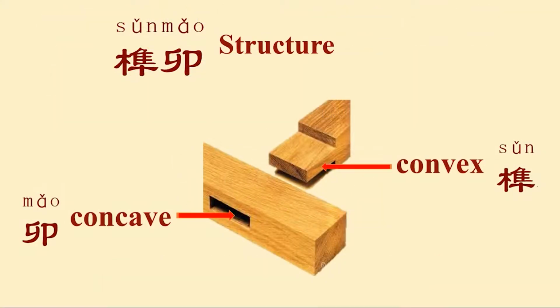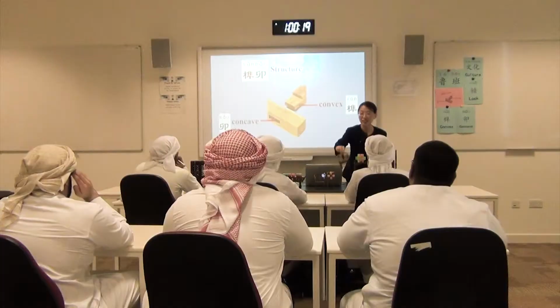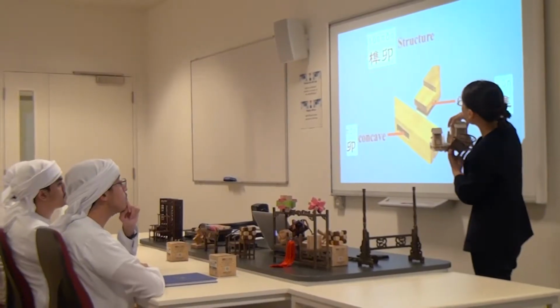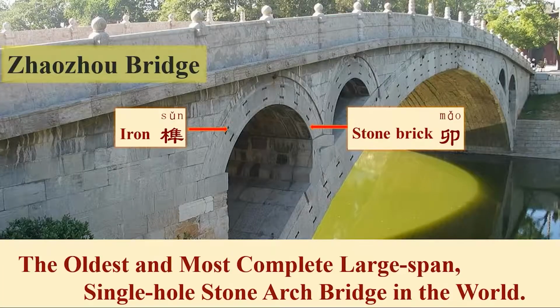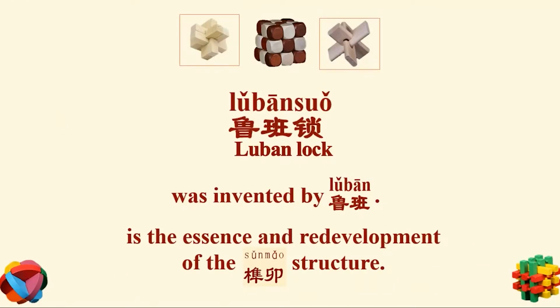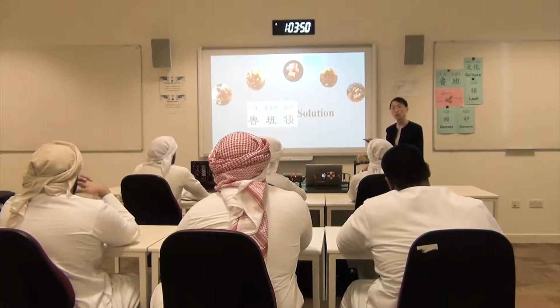In our daily life, locks and keys are kept separately. However, there is always a hidden key in Luban Suo. Let us explore it and find its unique structure and feature. Today, I'd like to teach you how to solve the Luban Suo.